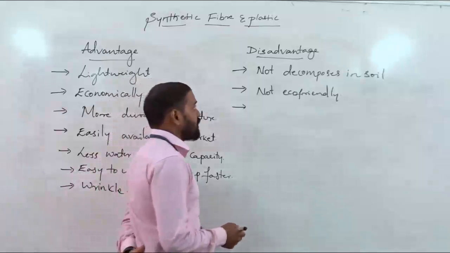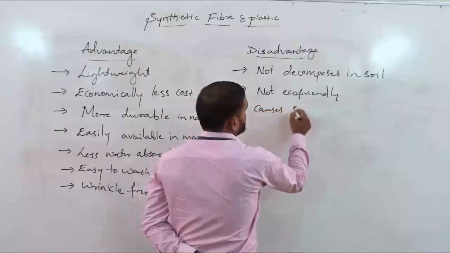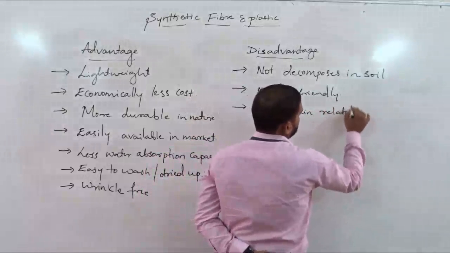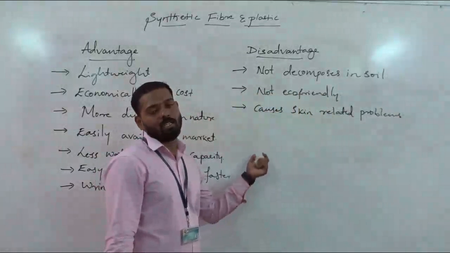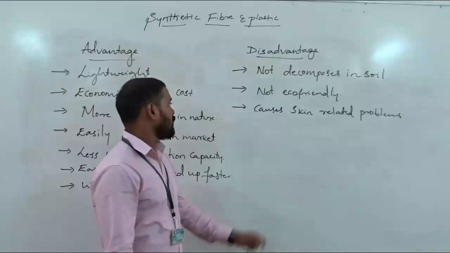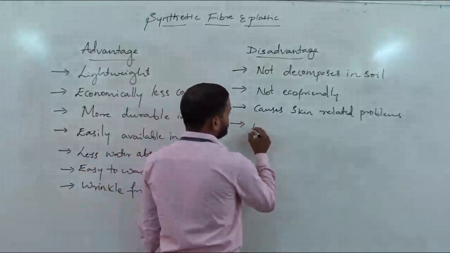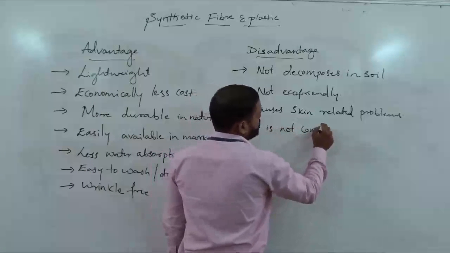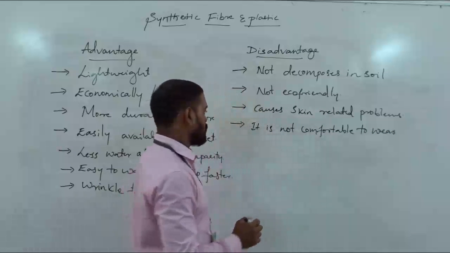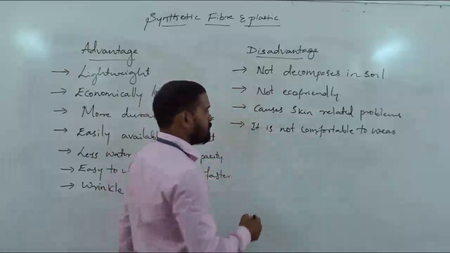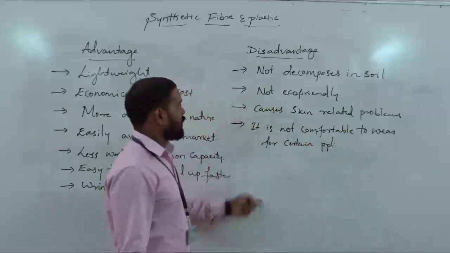The main disadvantage of synthetic fiber is that it causes skin related problems. It's not comfortable to wear. Certain people don't like to wear synthetic fiber because it creates skin related problems. This is the main disadvantage, and you can also mention that it's not comfortable to wear clothes for certain people. So these are the main disadvantages.